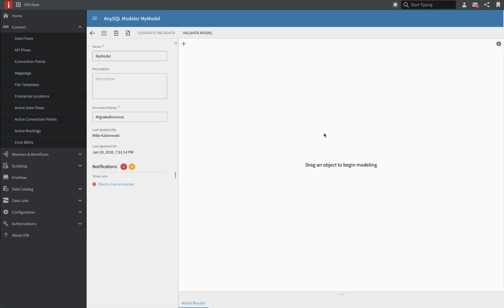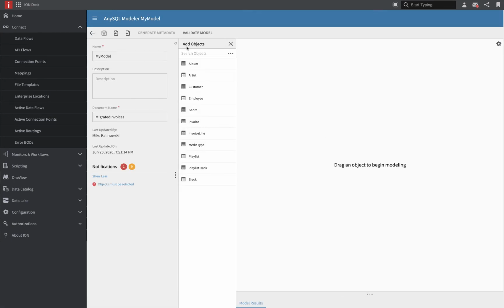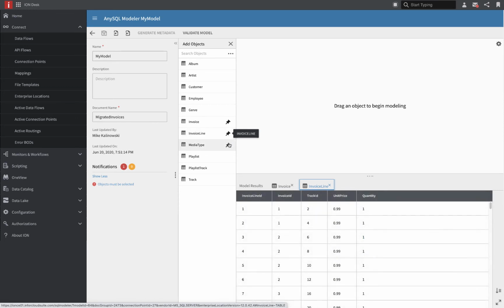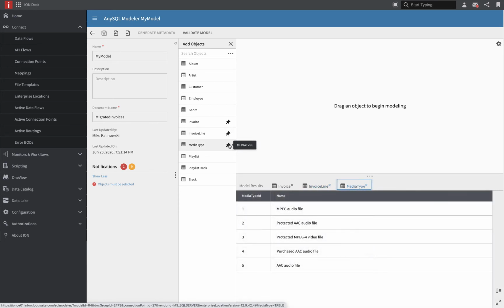And what we're able to do with AnySQL, very importantly, is start exploring the data inside of our tables here to get a better sense and understanding of whether this is information that we find valuable, that we want to extract from this system and then move into the data lake so that we can actually start exploring that data with other types of business applications or interfaces over here.